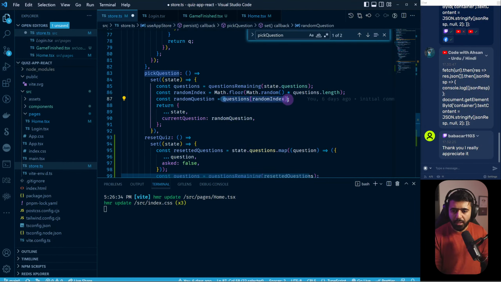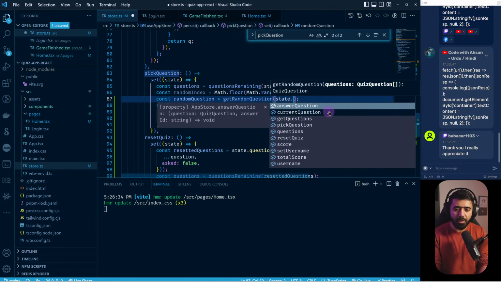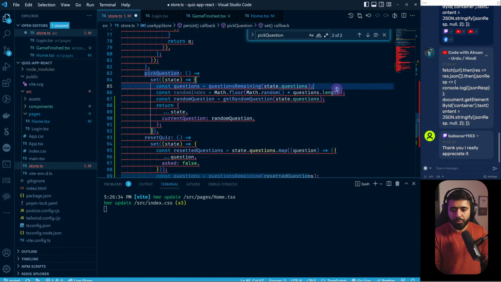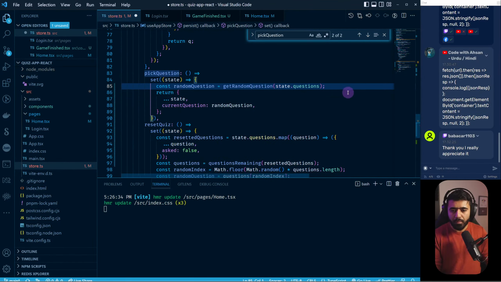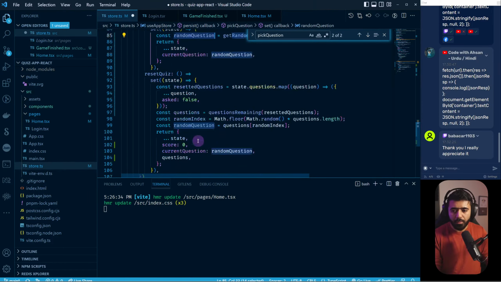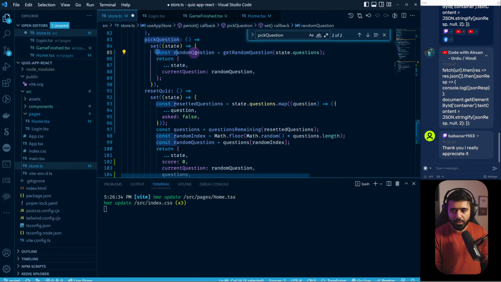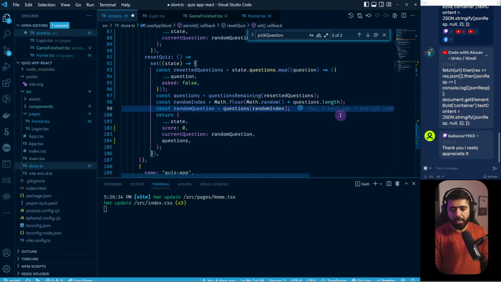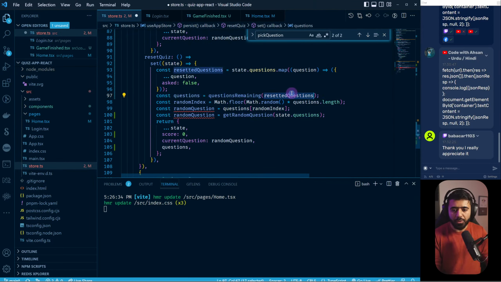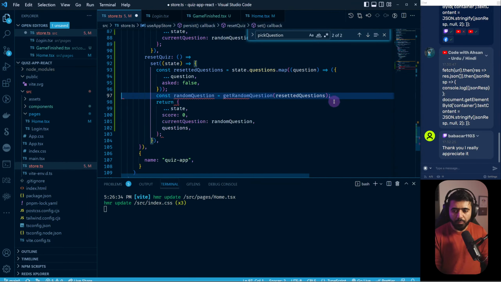So I can say something like getRandomQuestion with state dot questions, right? So I could do this. Then I can also use the same function here, but with a different questions array, which is the reset questions. And I can remove all of this.